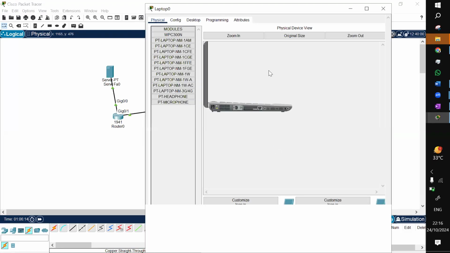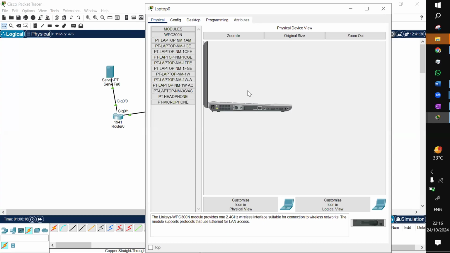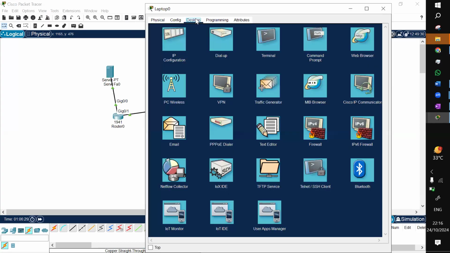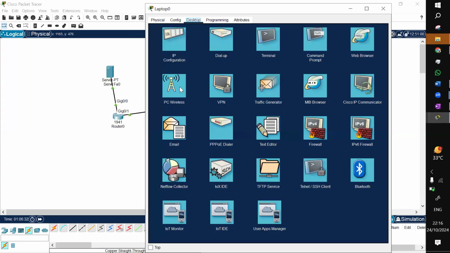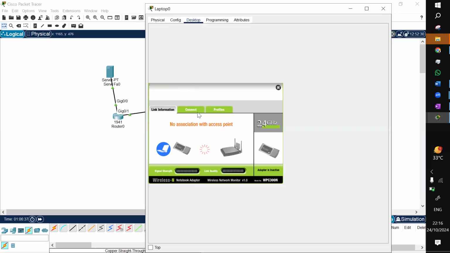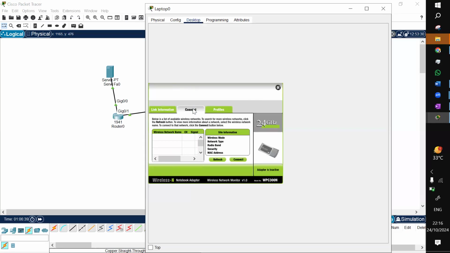If I take my laptop, one of the things you see is that if you don't have a module called WPC 300N, you won't be able to connect wirelessly. So you need to add the WPC 300N module on your laptop. After that, we can go to the desktop, to the wireless PC. On the wireless PC, I connect to the Wi-Fi.